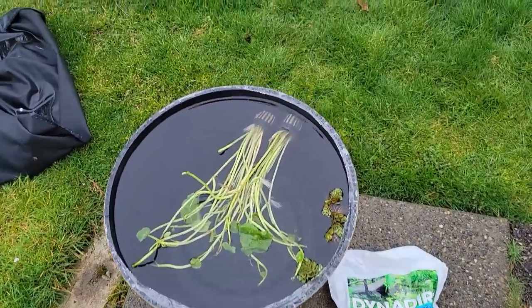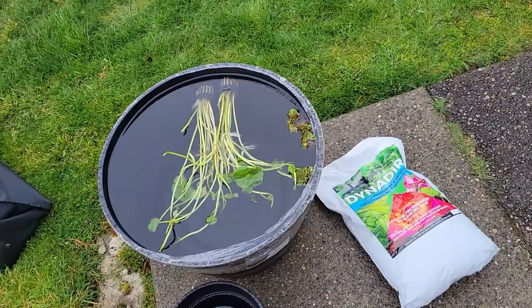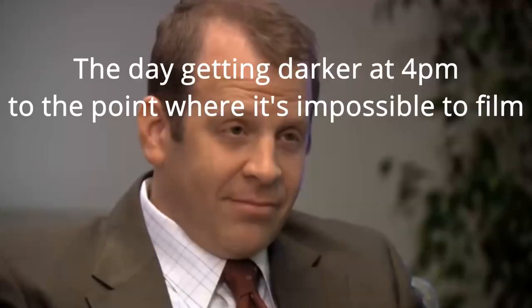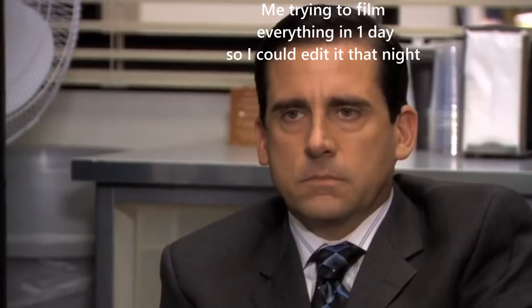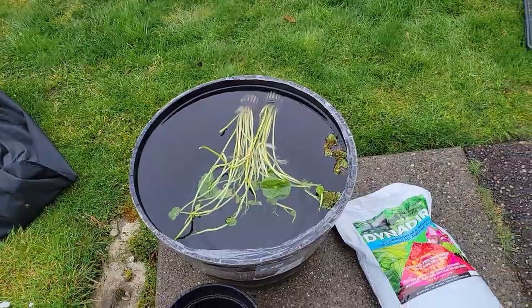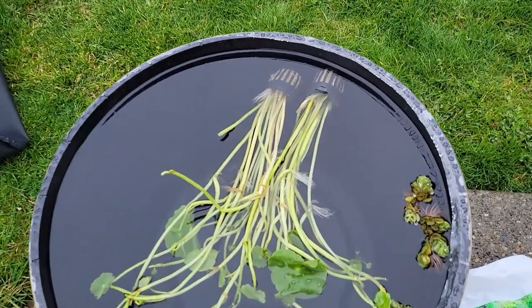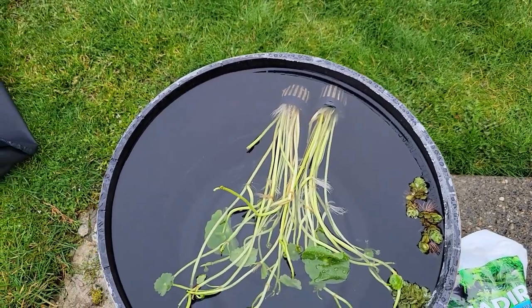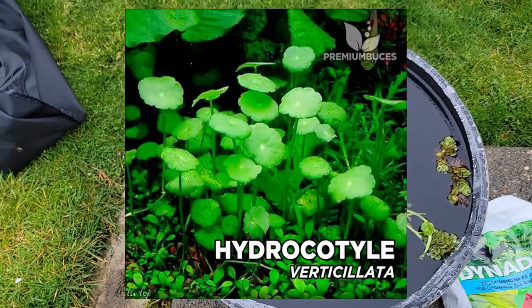Today's the 5th, and this week we got the rest of the stuff in — it's actually Friday today. So this plant right here, the really big one — I got two pots of Hydrocotle verticillata, and this stuff is really awesome. I've never had it myself, but I saw it in one of Ryu Watanabe's videos on his rice fish pond.